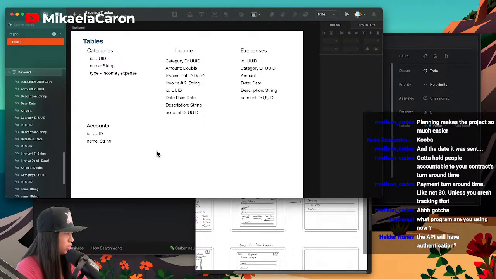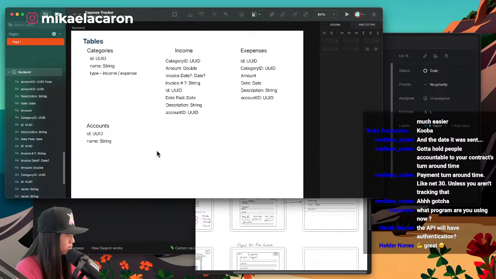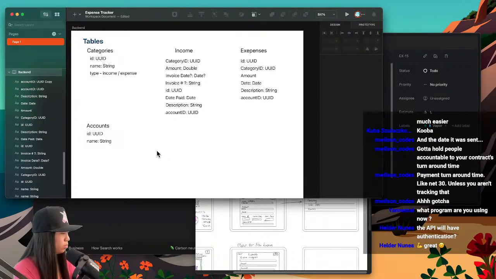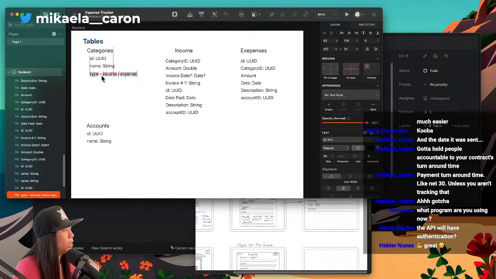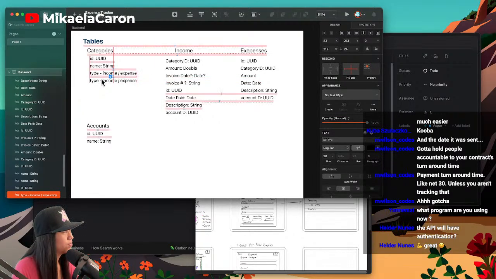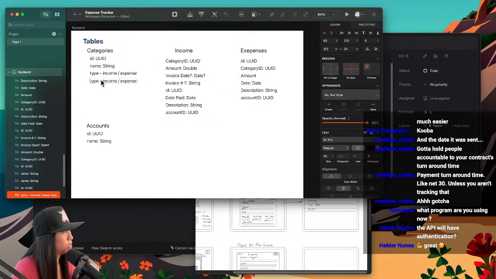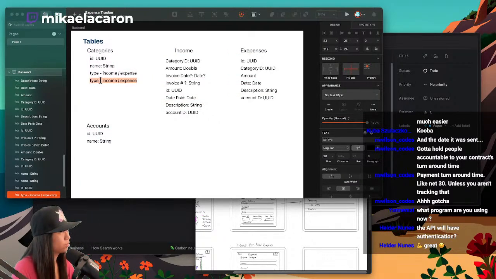We have amount, invoice date, date paid, category, description. Oh, I know one we need to do. I don't know yet how we'll use this. Oh my goodness, this is not 9. There we go.